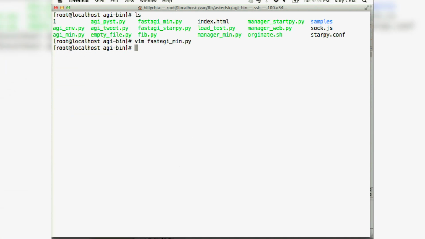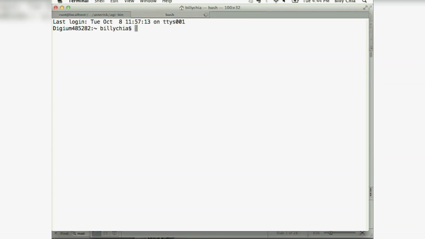The difference is that this one, I run min.py like that. So now I run the script. I've opened up that network socket. That script is now listening on that network socket. So in another shell, I'll SSH to my Asterisk box.